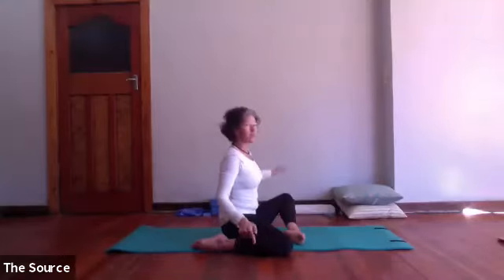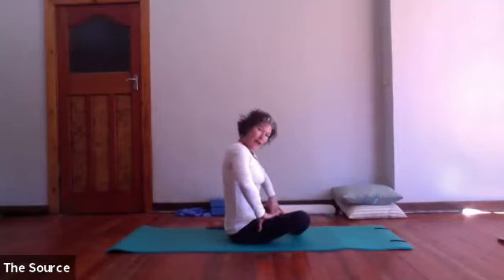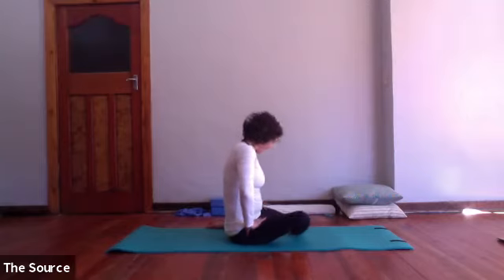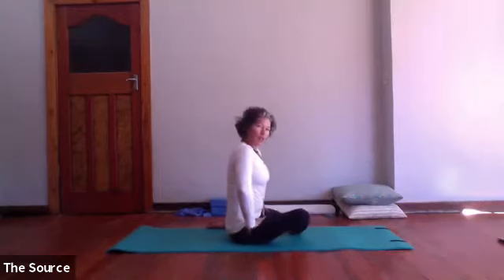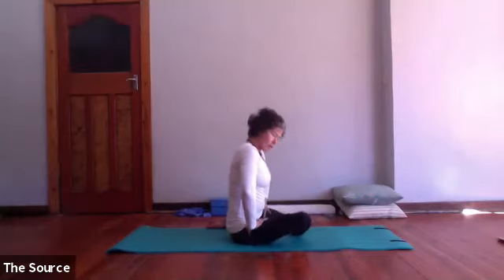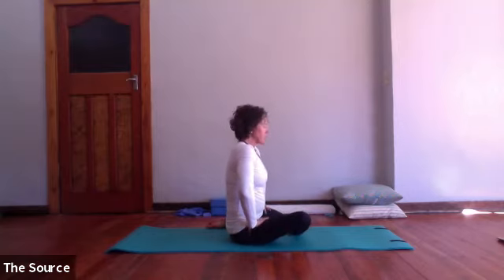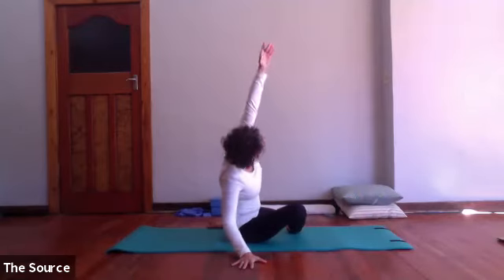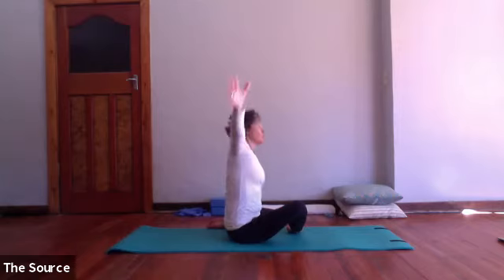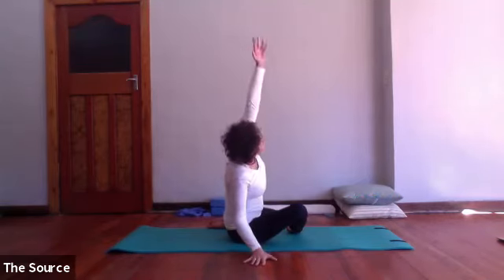Swing your feet up and around to the other side, finding that same figure-of-four seat for the deer pose. Slide your hands up your thigh bones until they reach the pelvis, and do your little rolling in and rolling out — internal rotation, external rotation. Notice again on your own body how one side feels in comparison to the other. This is one of the big things: as we get older it's so important that we maintain healthy hips. Settle yourself, try to get both sit bones to the ground but don't force it, and let's go into our seaweed side to side.